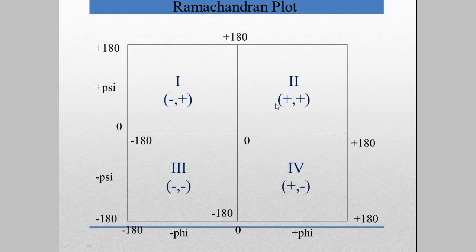And these are the ranges of your phi and psi angles. So let us say we have a phi and psi angle of plus 160 and plus 160. If that is the rotation of a specific amino acid, could you tell which quadrant it would lie in? Yes, it will lie in the second quadrant, because both of them are plus. So this is how you determine it. Based on how the rotations are, it lies in different quadrants.